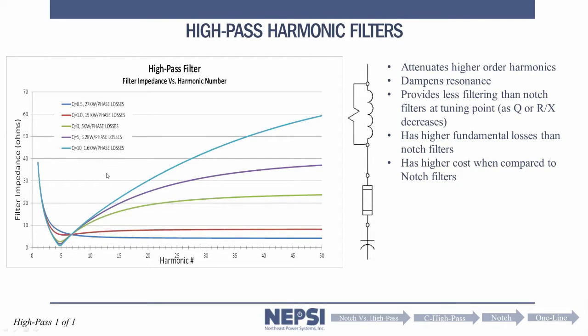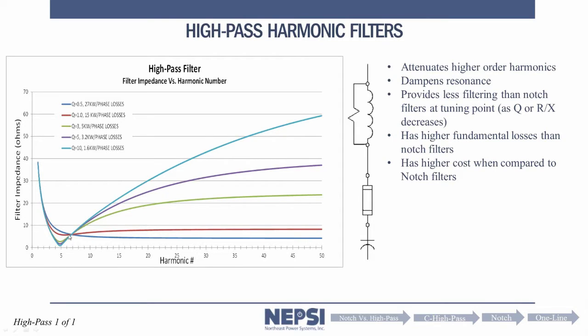actually I'm just stating Q here, so I varied the resistance, and you can see that the characteristics of the blue curve, which is a Q of 10, okay, you have a minimal amount of losses in the resistor, and that's because that resistor value is a very high ohms. Okay, if you can think about a high pass filter, if you made it infinite, it would be a notch filter. In fact, the design of X of C and X of L, the choice of those values, is really dependent upon the tuning point, and then you vary R.